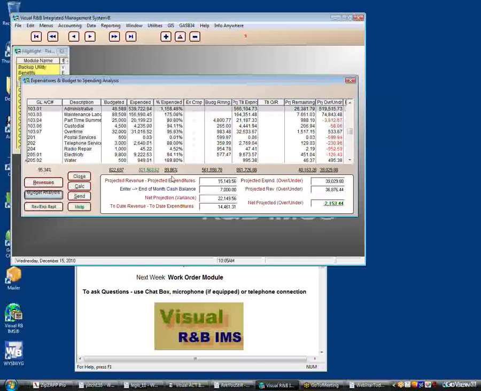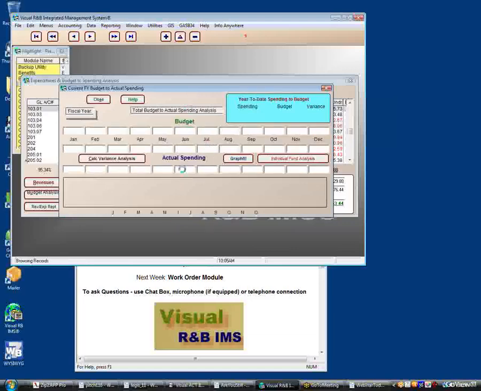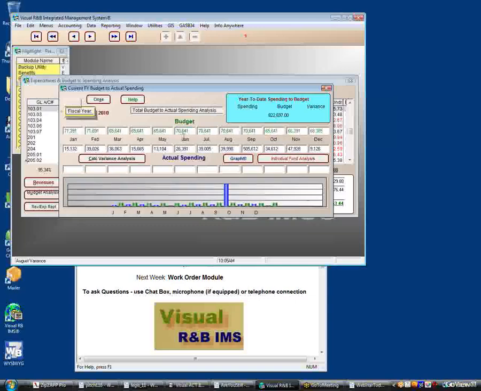Also, we can do a budget analysis, which will draw up a graph of the current set of numbers using your actual spending against your budget. And if we calculate the variances here, we'll see on this particular demo set of numbers, we have a major overrun. Blue is the actual spending, against the budget, which is green.